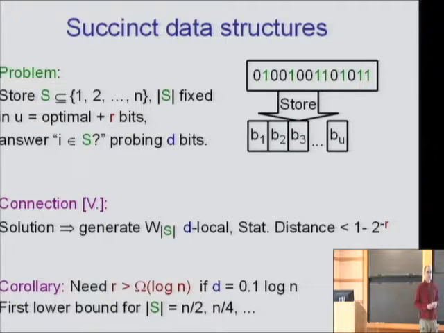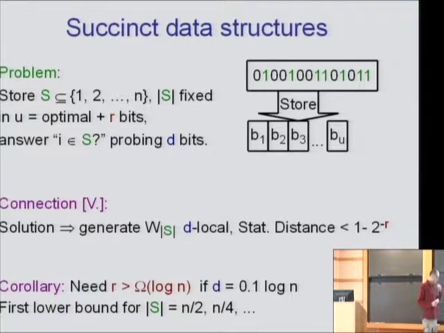So the argument here is just: if you pick b1 through bu at random, you have some 2 to the negative r chance of hitting a code. Exactly as Russell said, this is a straightforward connection. If you just pick the bits at random, you have a chance 2 to the minus r of being in the image of some set, in which case you're going to be uniform on this distribution. And otherwise, you don't know.